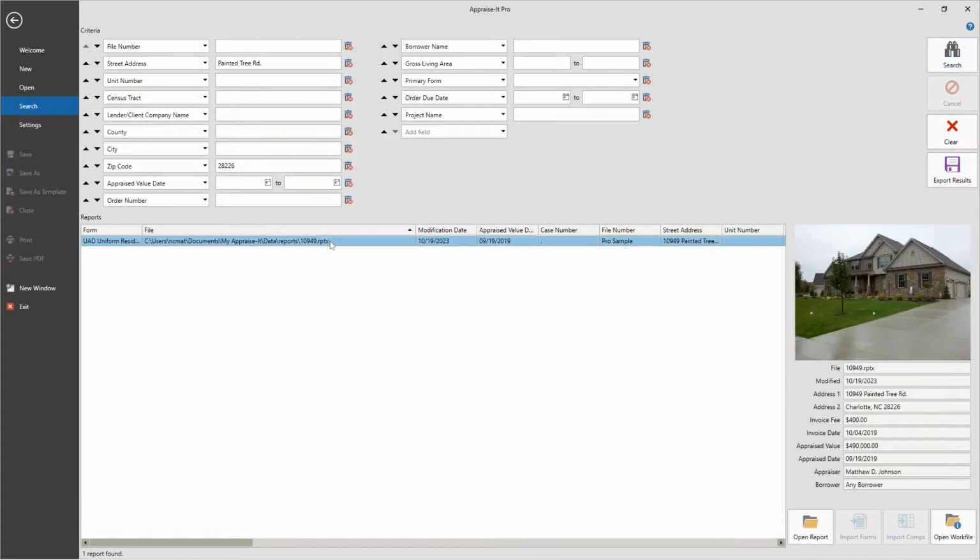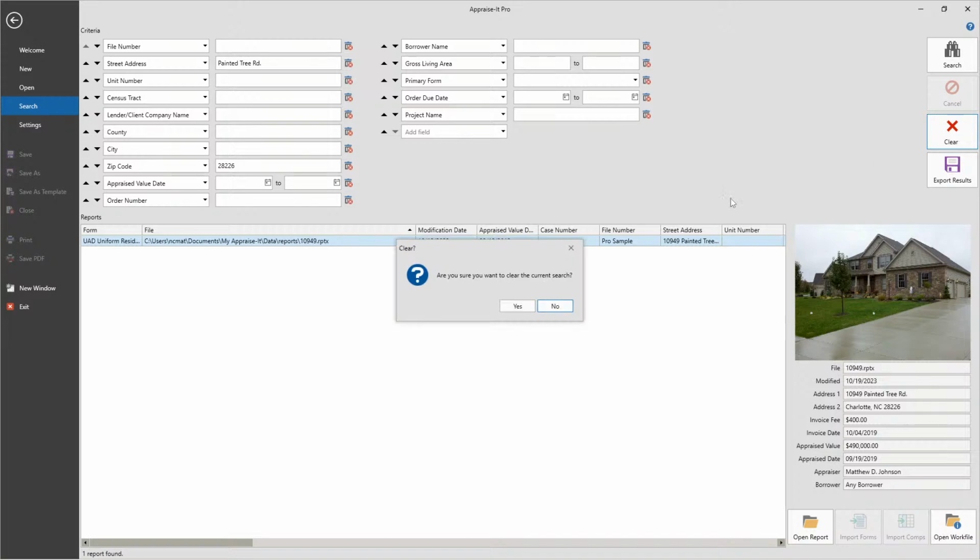If I single click on that result, I will see the front view photo. That's not actually the front view photo of this particular house. This is the house I grew up in. But this is a front view photo that I have. I can see some key information about this particular record. I can also scroll out here to the right and see all the different information contained in the database about that address. And if this is the address I'm actually looking for, I can click on Open Report, or I can double click here to open it up.